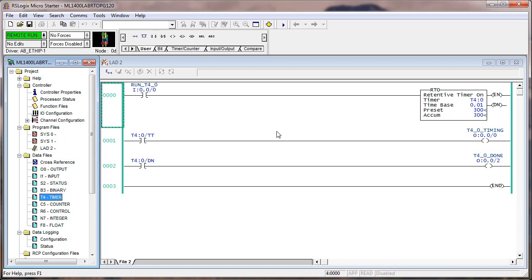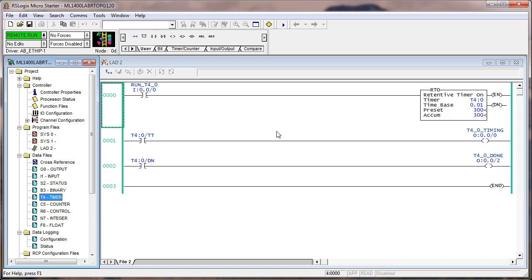Now you can expand your data files. You can expand each of the default ones, B3, T4, C5, R6, N7, F8, out to a total of 256 elements per file. And you can also create a file 9 of any of the data types that are available with this controller. And you can have file numbers all the way up to 255. So you could have B255.